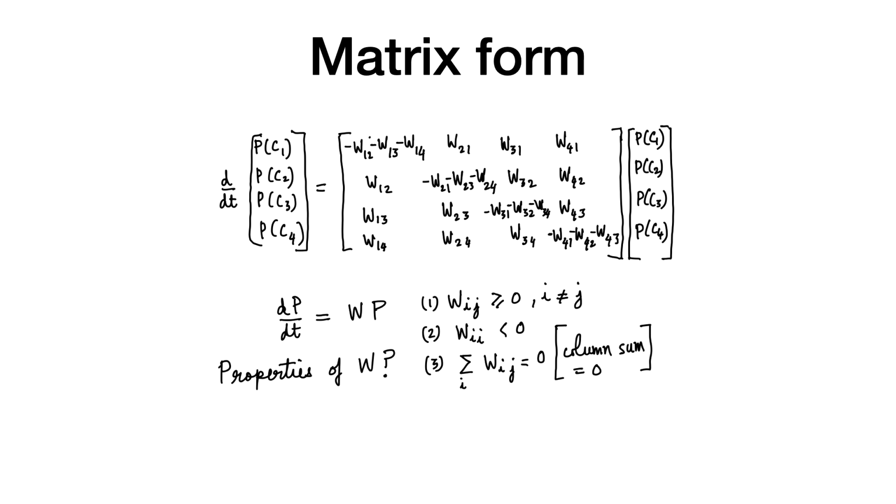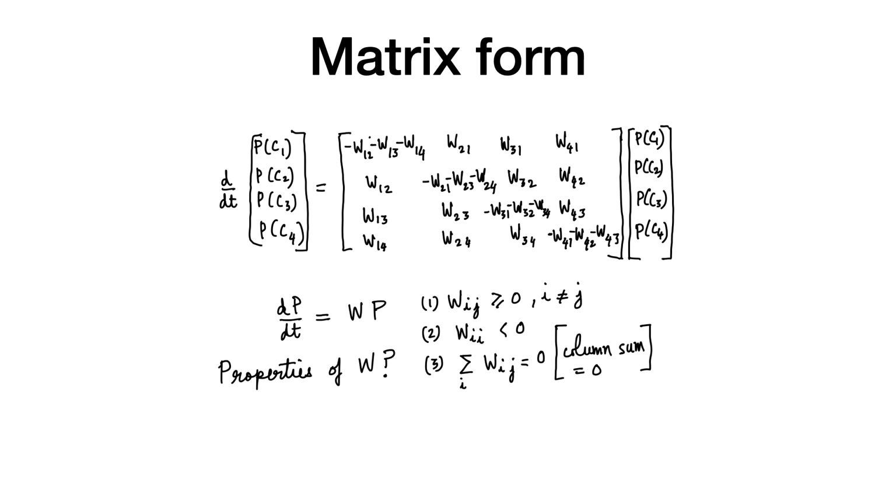Let me now write down. The master equation I wrote was for a particular configuration Ci. I write this in matrix form. d by dt of P of C1 is W2 to 1 into P(C2) plus W3 to 1 into P(C3) plus, if I was in C4, I go from 4 to 1, right. This is what I wrote earlier, now in matrix form, and then there is a negative term: the rate of going from 1 to 2 into P of C1, minus 1 to 3 into P of C1. Is this clear? This is exactly the same equation as before. I have just written it for a 4-state system with the explicit terms written down.